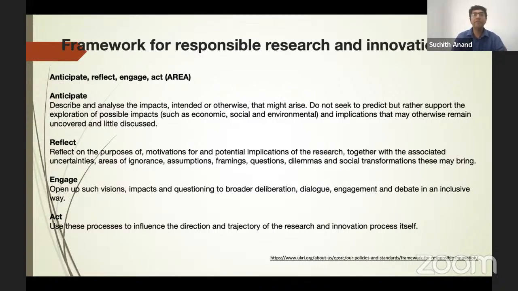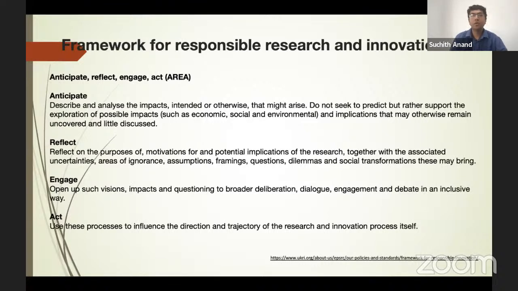For example, if your students are starting a new PhD project, or you're starting new research, it's very important you start looking into, describing and analyzing the impacts, intended or otherwise, that might arise from your research. It's about exploring possible impacts from the economic perspective, the social perspective, the environmental perspective, and implications that may otherwise remain uncovered if you don't think about it.